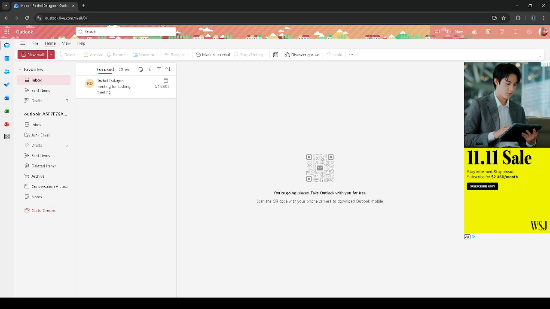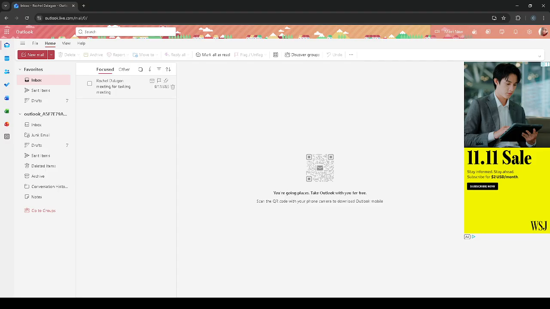After signing in, you'll find yourself in the main interface of Outlook, the hub for all your email activity. Here, you'll see several folders on the left, and your main emails will be displayed in the center pane. Your inbox is the default landing spot and where most of your incoming emails will first arrive. To ensure you're looking at your latest emails, make sure you're in the inbox folder. Navigating is straightforward. You simply click on inbox and a list of recent emails will appear.